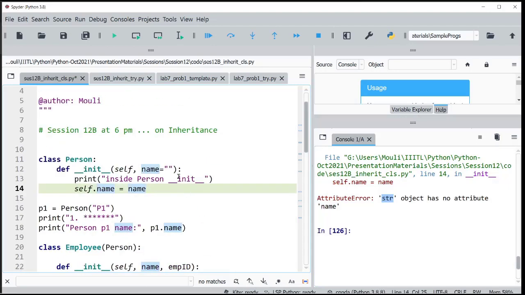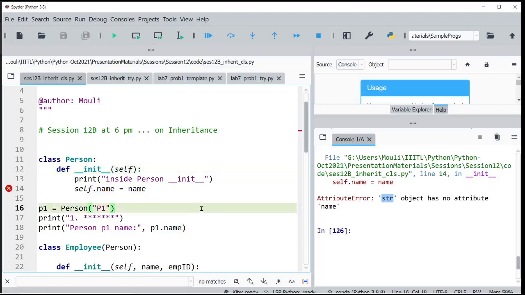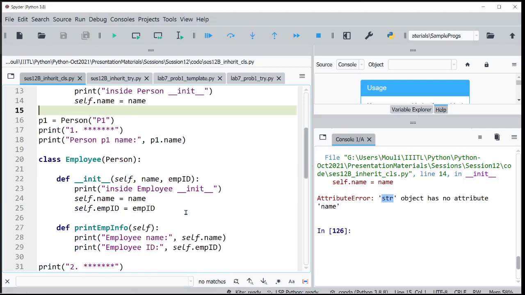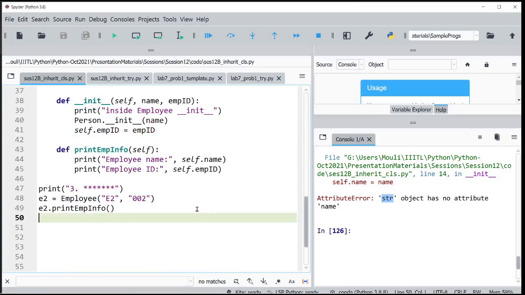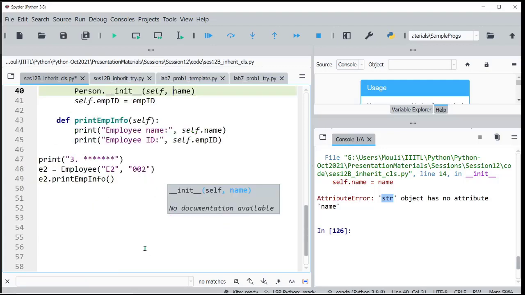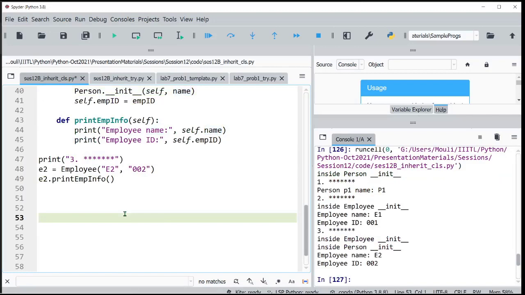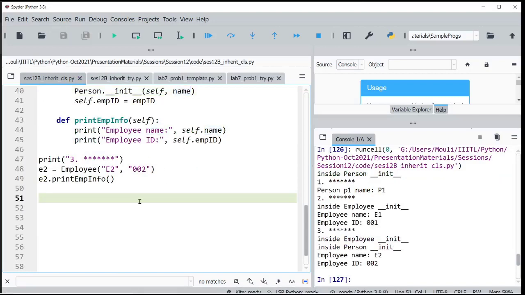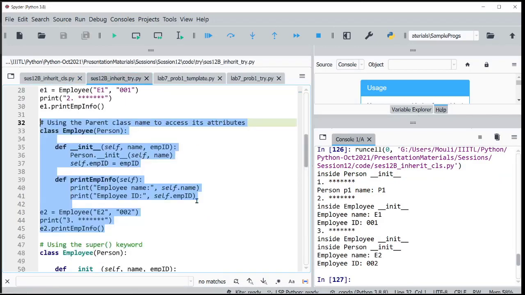So I will undo all this. I hope this is clear. What did I do? Oh, sorry, I should not delete everything. I should not put a default parameter, which I did. And then this error, I should put self. Then everything will be fine. Okay, fine, good. I think you have got it.